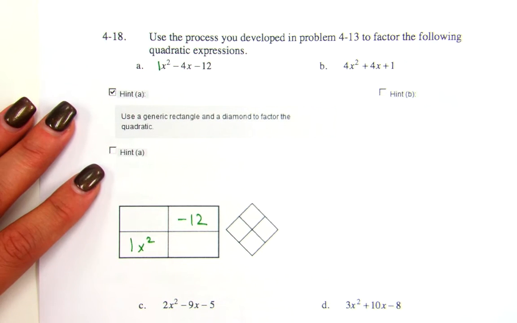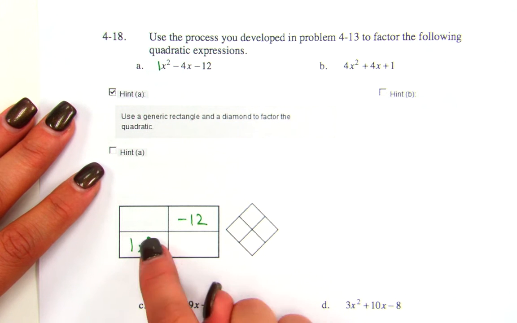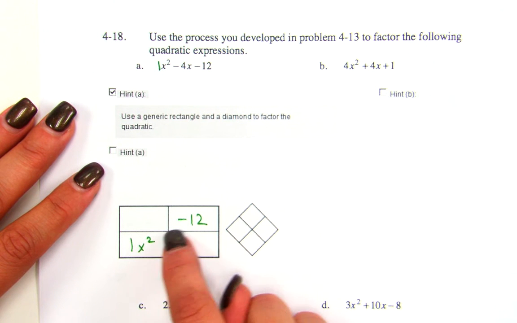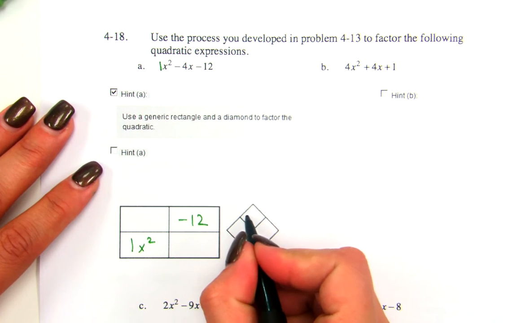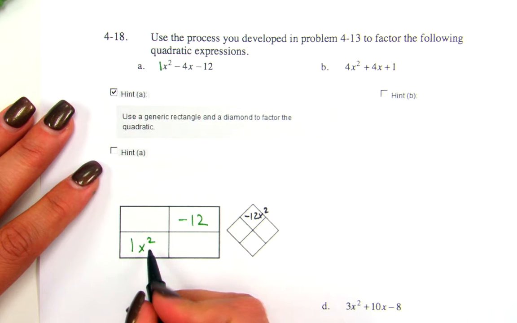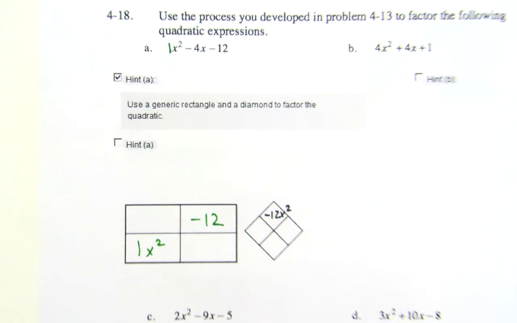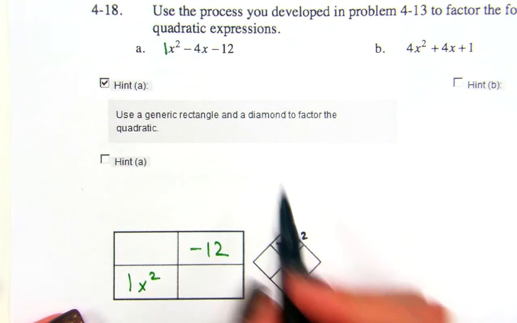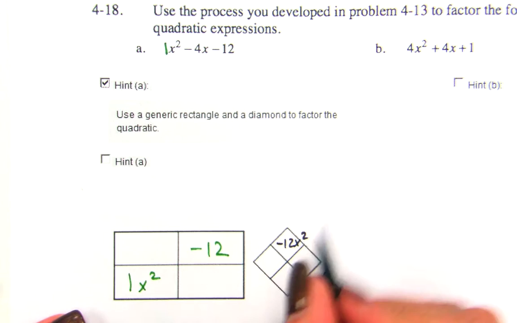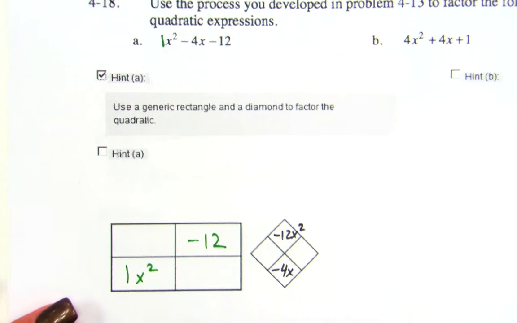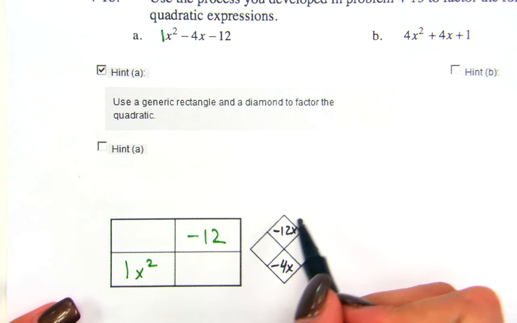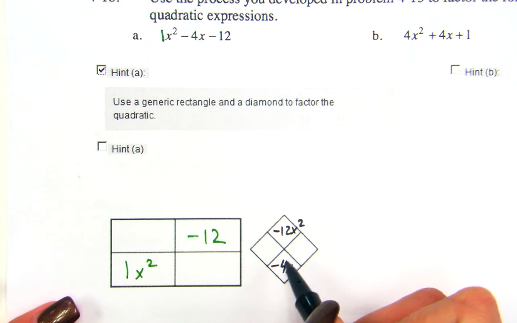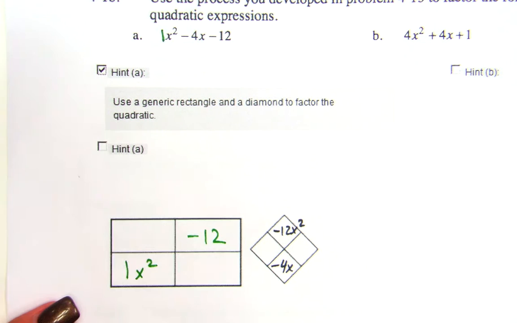Okay. And then we know from multiplying along the diagonal that whatever answer we get when we multiply the diagonal goes at the top of the diamond. So we have 1 times -12, which should give you -12x squared, because the x squared comes with you. I'm going to zoom in. And then whatever answer we get has to add up to -4x. Okay, so now you have to ask yourself the question, more importantly, about the numbers. What two numbers, when you multiply together, give you a -12, but when you add them up, you get a -4?